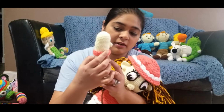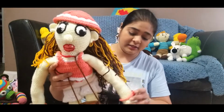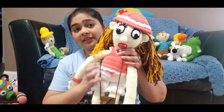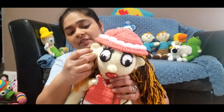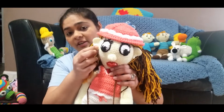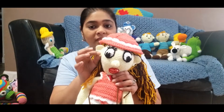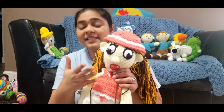If you can see, you can button it, and then I made her a watch that is removable. And this is a bracelet that is also removable. And this is also my pattern that I made, and I think she looks really gorgeous. And then for her ears, I have given her a space, like a hole, for her earrings. So if you want, you can crochet earrings, or you can just put a small earring that you use. But if you're going to give it to kids, I think it's better not to put real earrings. You can just crochet the earrings so that it's child safe.